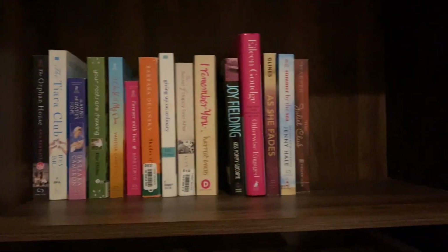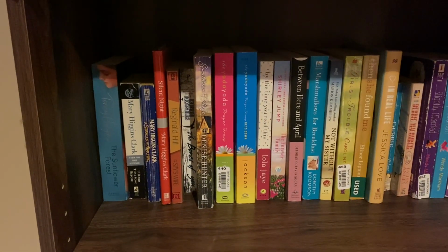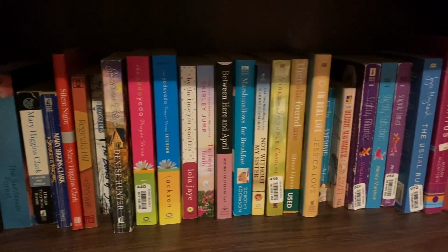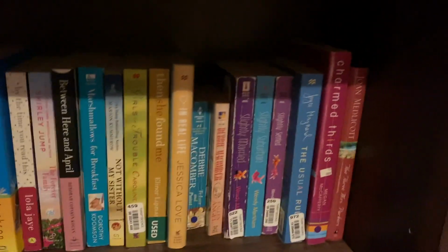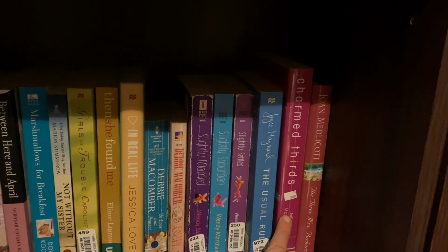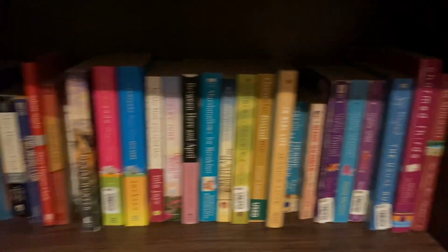So shelf number 1, still doing good. I did not move them up yet, so I could continue with this project. There's 3 shelves of fiction. So here is this shelf, and it is full. However, I am not going to read these 3 because this is number 3, 4, and 5 in a series. And this is obviously number 3 in a series. So I know I'm going to keep those, so I'm going to pull those out and not read those.